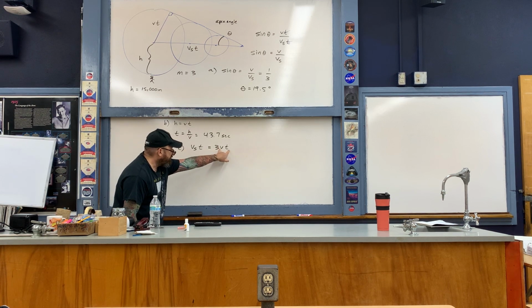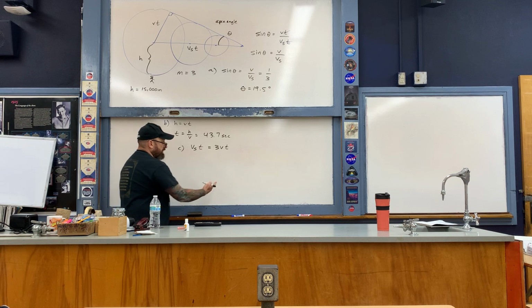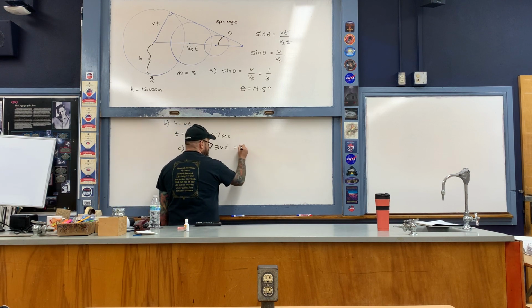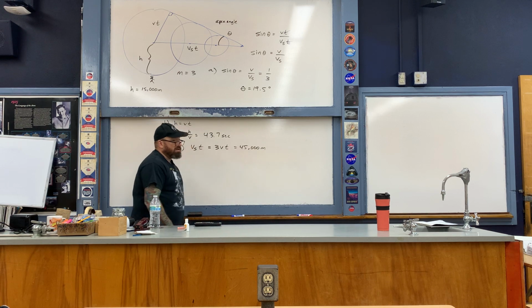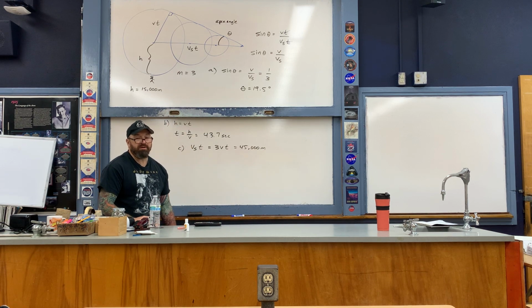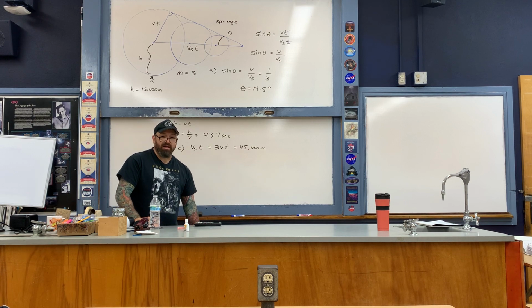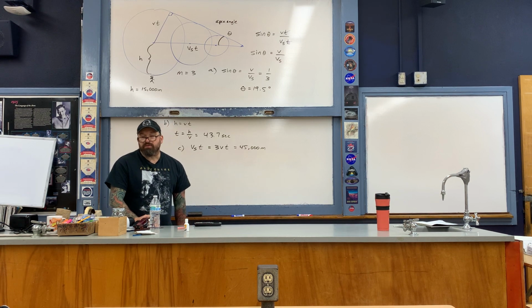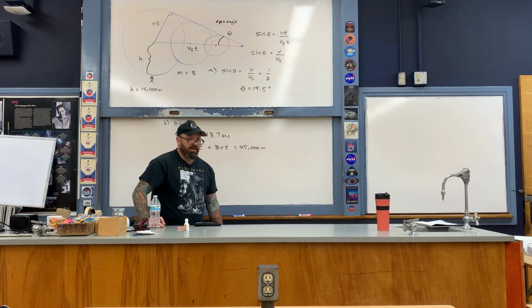Okay, right here, vt was 15,000 meters. That was the value of h from earlier. So the answer is 3 times 15,000, which is 45,000 meters. That distance there is 45 kilometers, in the neighborhood of 28 miles or so. So the next time you're out in the desert and you hear a sonic boom, frankly, don't bother looking for the plane, because if it was at a high altitude, the plane is long gone.